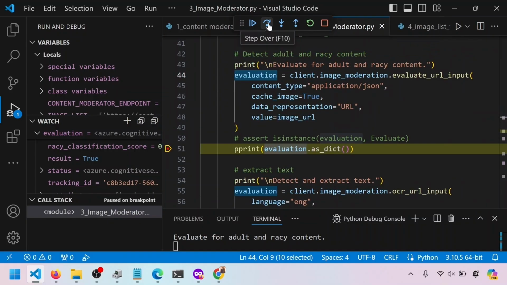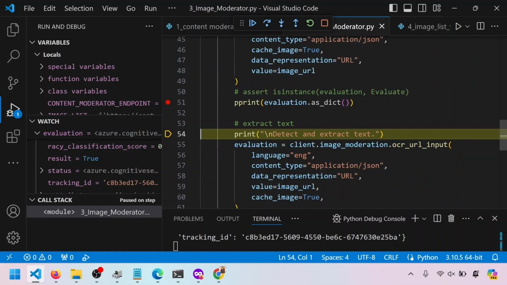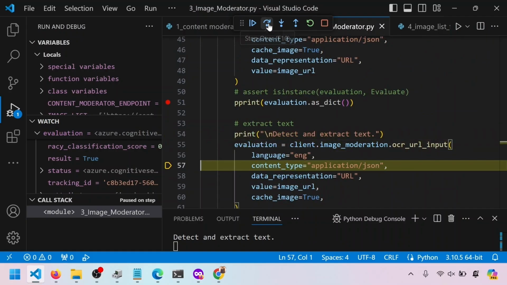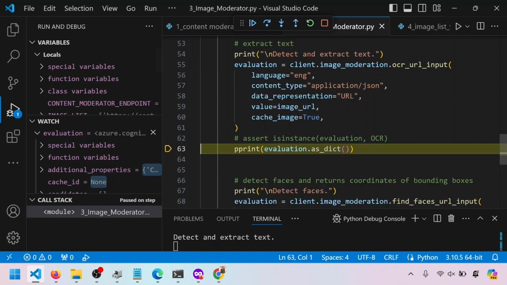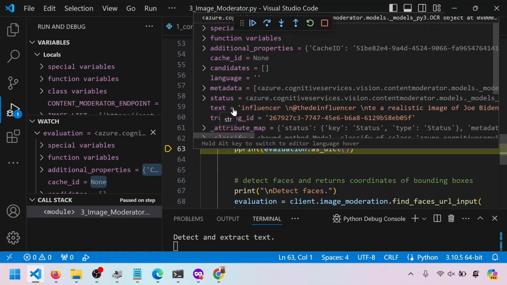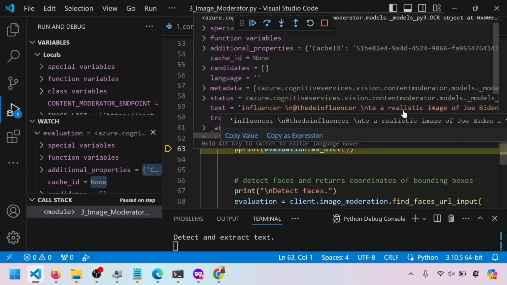Now let's see the rest of the evaluation of the same image. It is the same image we are targeting, the first image in our list. We are trying to extract any kind of text from that image. We are yet to see the image, and the text, if you want, you can put this into the watch. The text is influencer something, realistic image of Joe Biden.